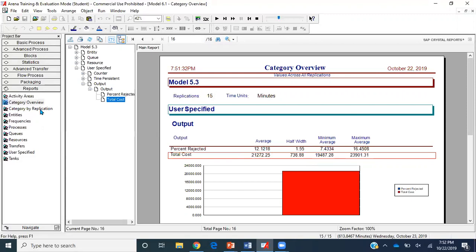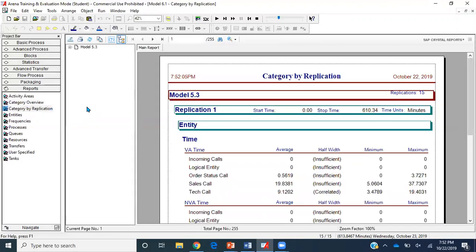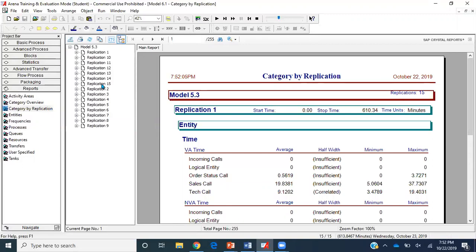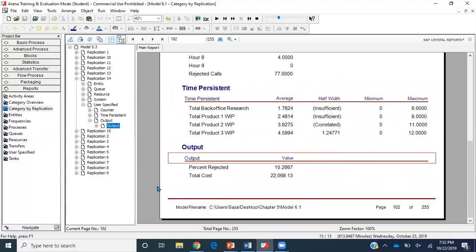So let's go to category by replication and see what happened to the total cost half width during the 14th replication. So I'll go there, then go to output, and then I'll come back.